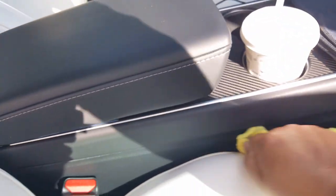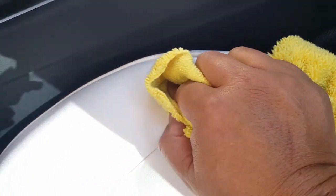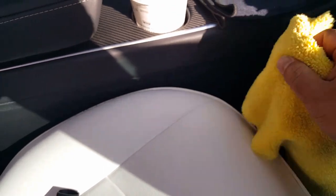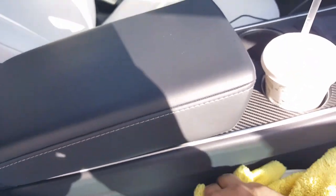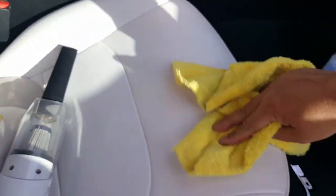Almost there. There we go. Much cleaner around the edges. Okay. Get some more, get the clean area of your microfiber. Just work it. There we go. That might be rubbing a little bit of the paint off, but it's okay. It's clean now. All right.